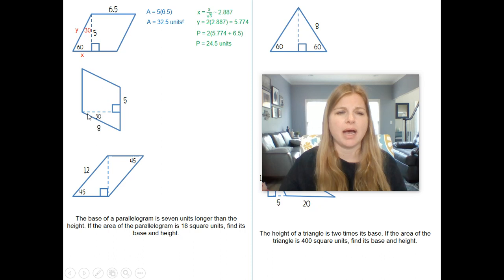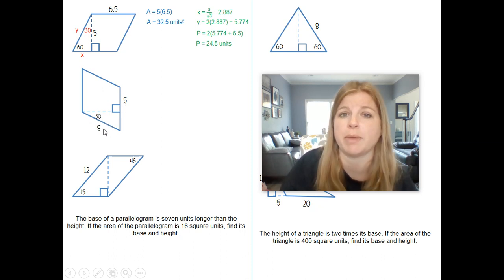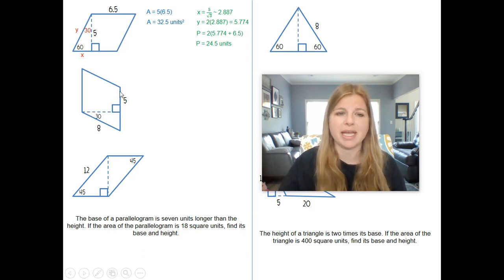Next one. I know that this little part here is 5. I don't know this part. I do know the full length of this part of my parallelogram is 8. But I don't know the height, and I don't know the full base. But I do know this is 30. And in this little right triangle here, this here, 8, would be the hypotenuse. The relationship with the hypotenuse and the side opposite the 30 is that side x is half of it. So if this length is 8, then this length is 4. Okay? So now I want to know the height. Well, there's a couple ways I could do this. I could do the Pythagorean theorem. It would be this y squared plus 4 squared equals 8 squared.